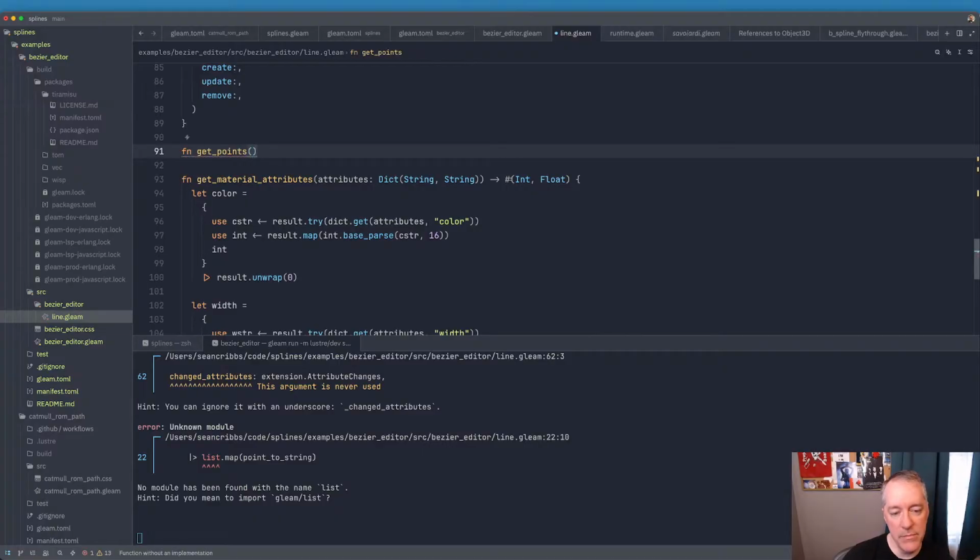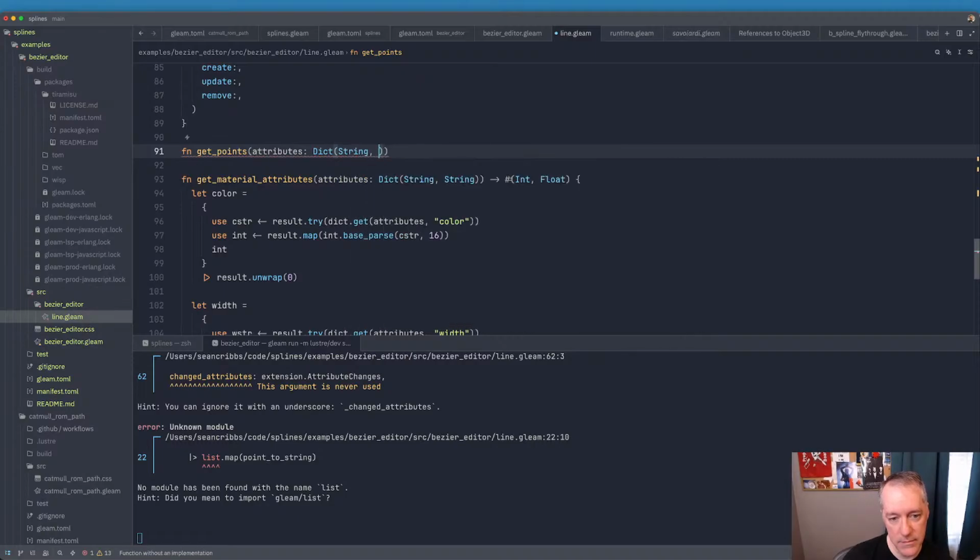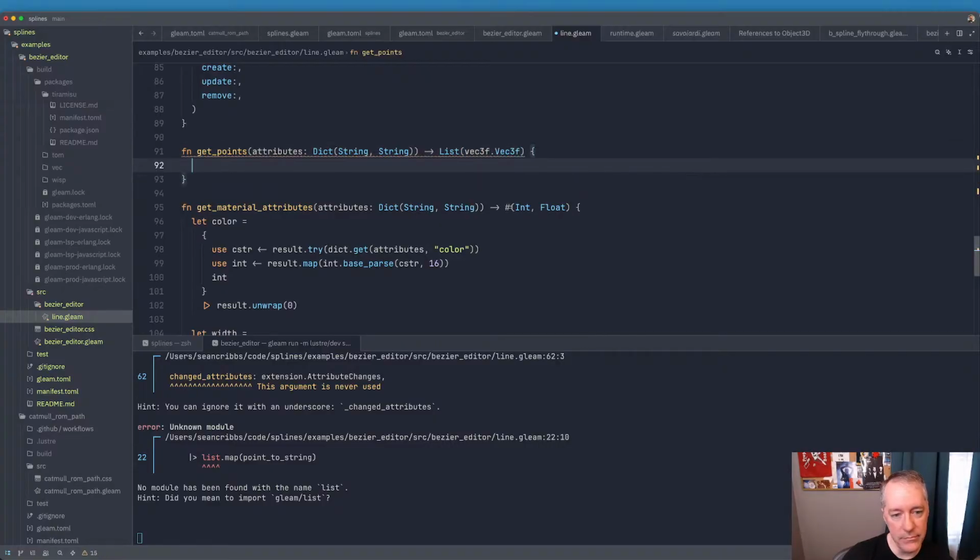So we need to get the points out of the attributes, right? And this should return a list of vec3f. Okay. That's good enough for now.